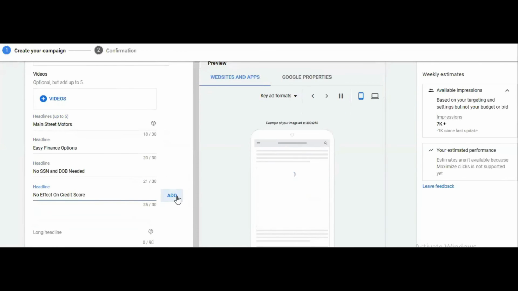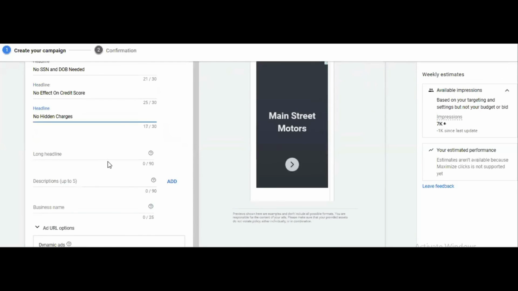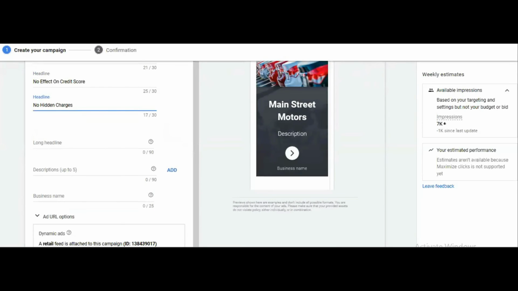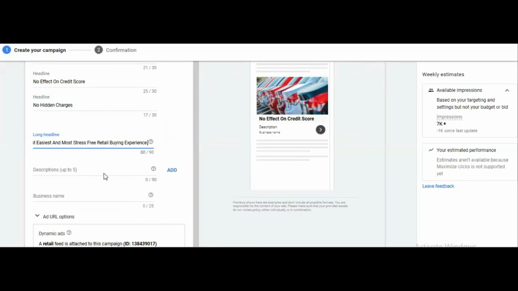You can add up to 5 different headlines, so I am adding 5 different headlines. Then it's asking for the long headline, up to 90 characters. So this is my long headline.